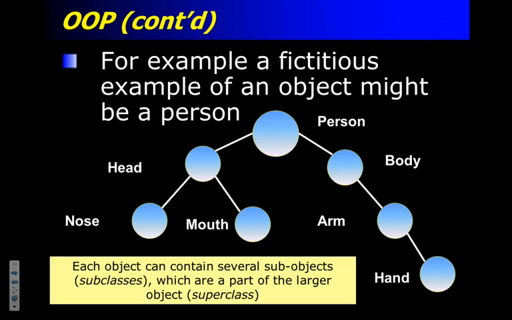Now, some terminology we'll get into later in the year. Objects that are below other objects or connected through it in that relationship are called sub-objects or subclasses. And here's a fancier word. Objects that are above are called superclasses. So for example, person is the superclass of body. Body is a subclass of person. Don't worry about this stuff in terms of terminology. I'm just introducing it to you now. I'm dropping this down. See if it sticks a little bit later in the course.